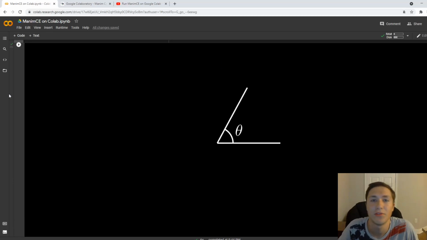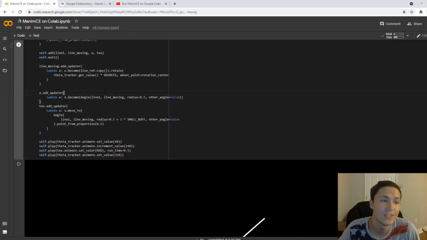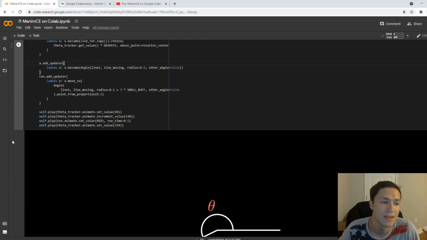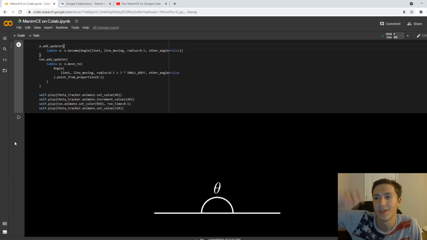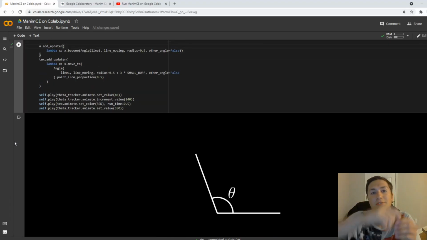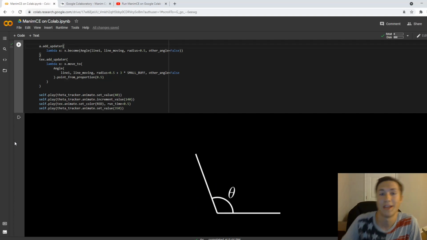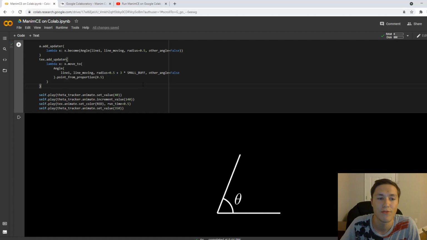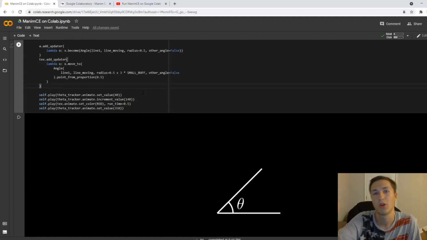And I could see this being used in a lot of applications, especially since Colab is used heavily in machine learning, especially the deep learning space with neural networks. I could see Manim being used as a really cool visualization thing for, let's say, training curves. You could use an updater to automatically graph the curve, hopefully it goes down, the learning curve. Or maybe if you're running reinforcement learning algorithms, you could have the reward go up on an asymptote.